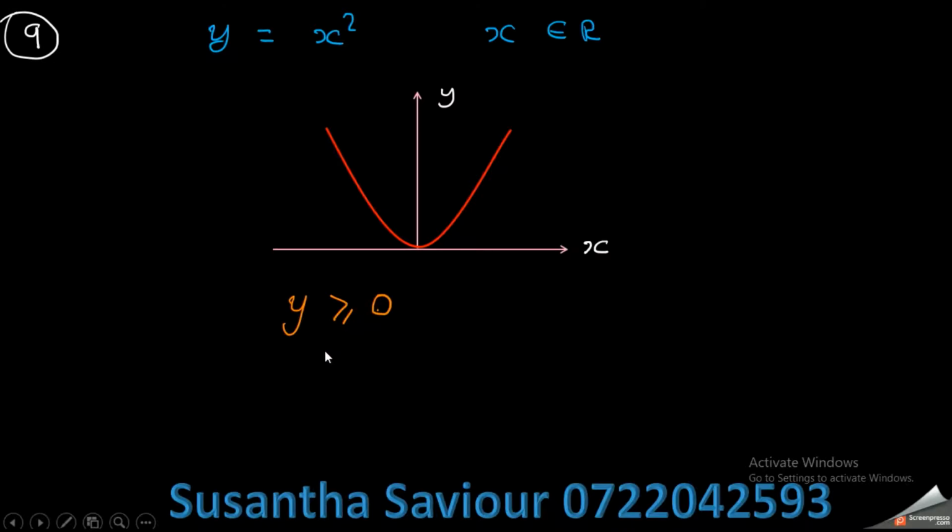Right? Do you understand? So the range depends on what the domain is, what the input values are, and what the process or the function is, right? Earlier they were linear ones, and when x was R, y was also R. But here this is not a linear one, this is a quadratic one. When x belongs to R, y was greater than or equal to 0. Did you understand? So now you try to understand the difference.